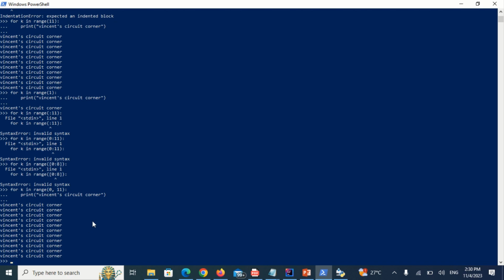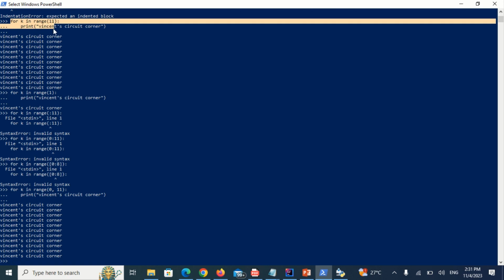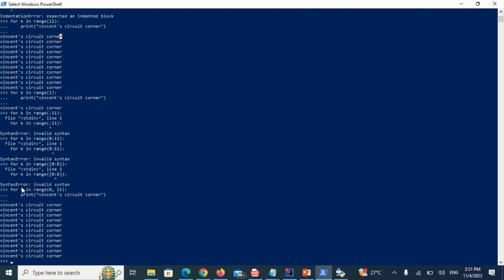Yeah, 11. So you might be asking me, Vincent, why are they 11? This is the reason. They are the same as this one, for k in range. This syntax is actually the same as this one.